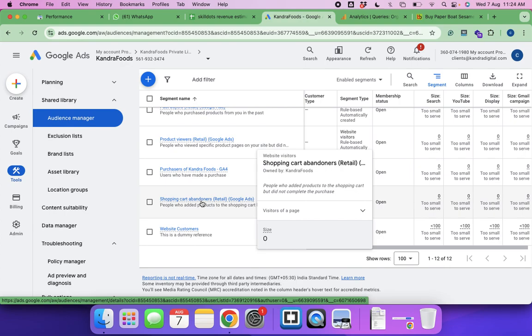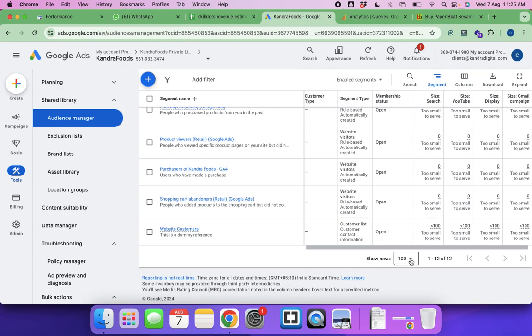See, we can create audiences of people whomsoever have made a purchase on the website. We can create people whomsoever have gone up to the checkout page and did not purchase. For order failures only, we can show separate kinds of ads. A separate coupon code, you want to show a discount code to people whomsoever have purchased. You can create audiences that way and you can show it to them.